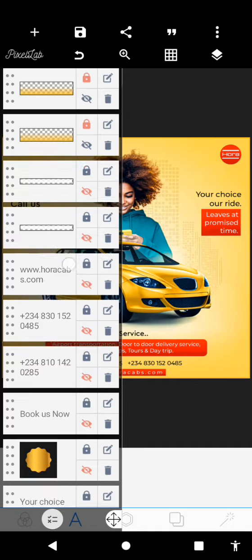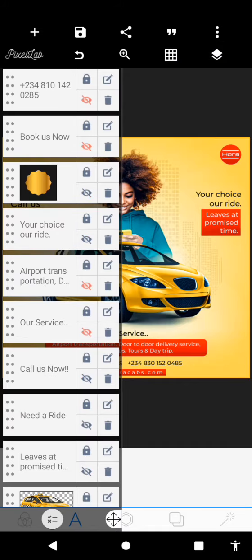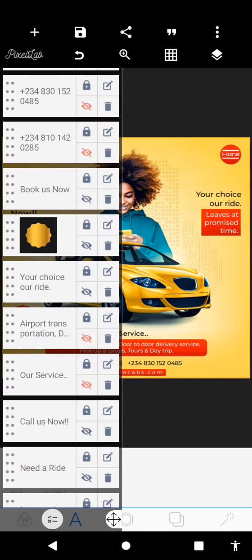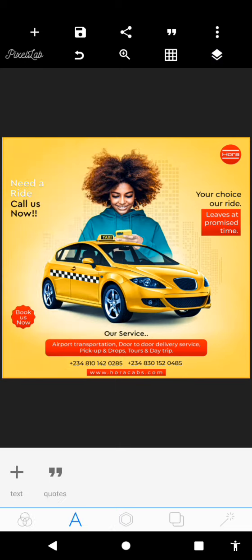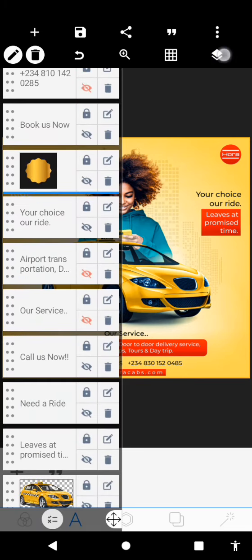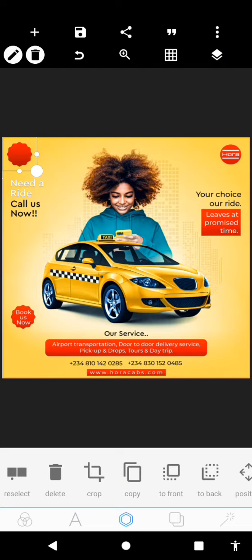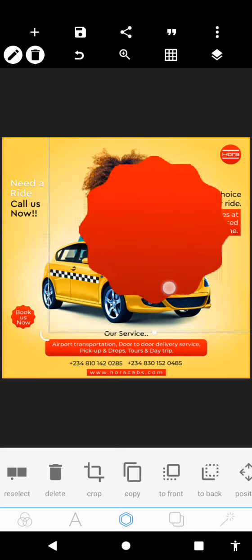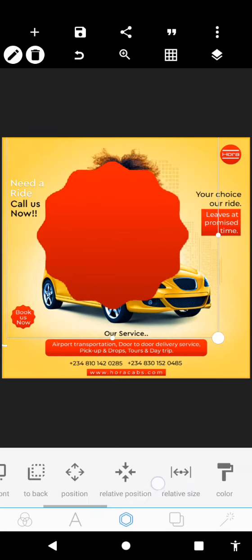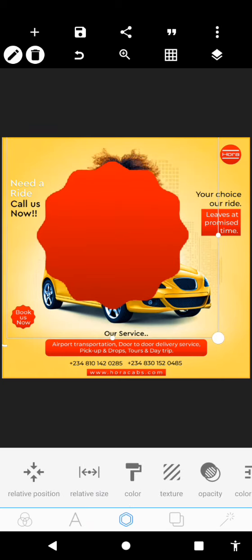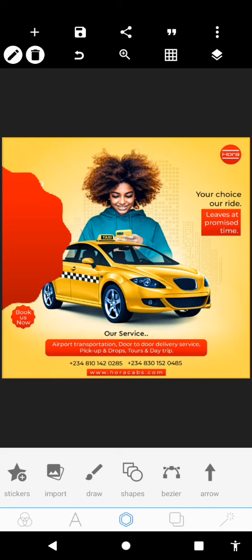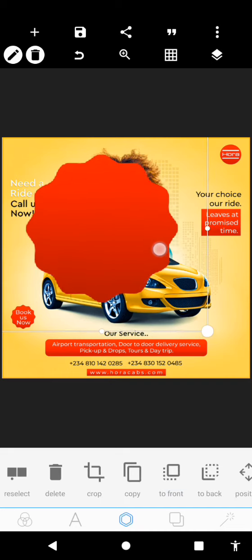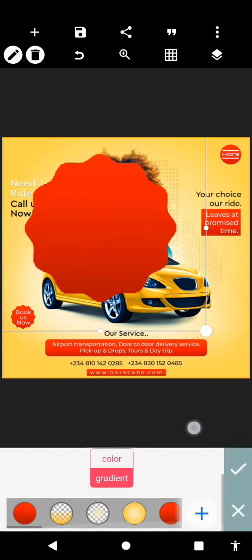Alright, book us now. So I'll just import this and this. Okay, which is here. Here is what I did. Copy this round effect. Actually, I don't know the name of this, but once you have used the color, the gradient will appear in your color section. So you just pick the same gradient for this, which is this. You can see it is here.